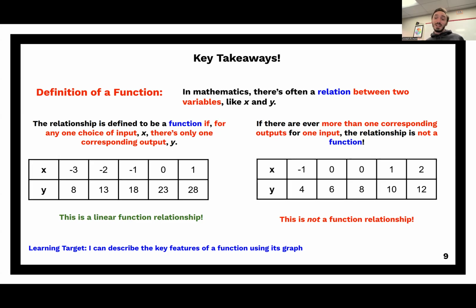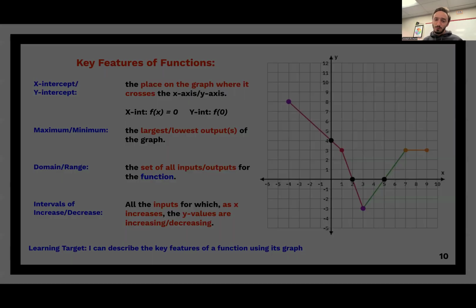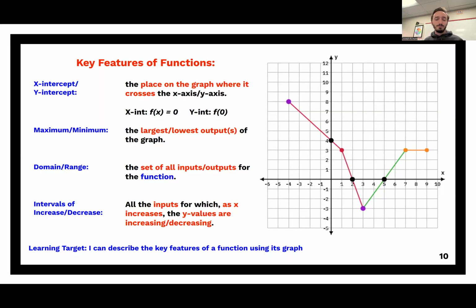When we say a relation is a function, that's usually a little more specific. So if you look at this leftmost table and any one choice of the values for x, you don't see any repeats. There's no two same values of x's going to two distinctly different values for y. One x maps to at most only one value for y. So when you hear us refer to something as a function in algebra, it's a very specific definition that we're referring to for that very specific kind of input.